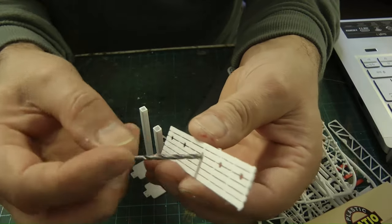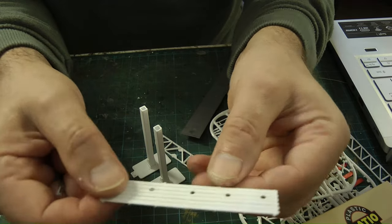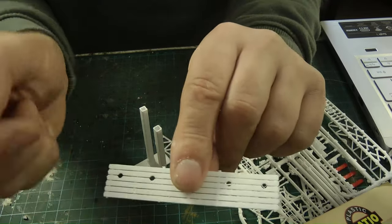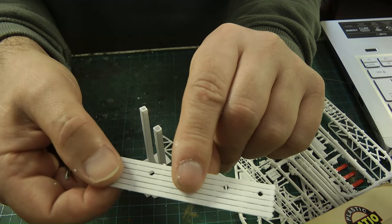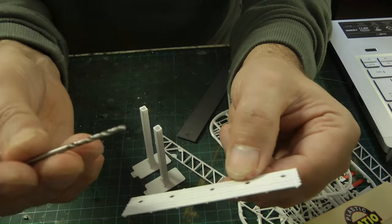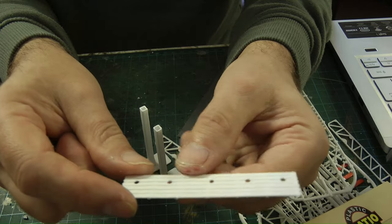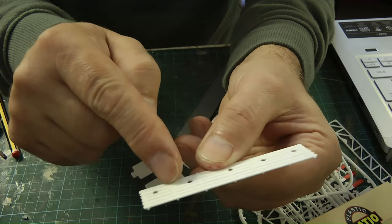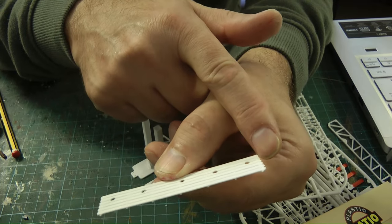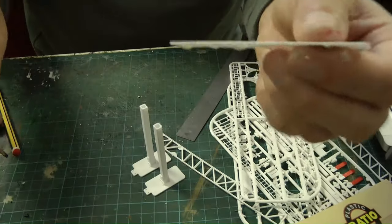What I've had to do here is put in another hole on this walkway. Because in the photograph you've got three signals quite close together, it would look silly to have a gap and then have the signal here. It wouldn't look right. So I've popped another hole in there. I used a 0.8 to start with and then the 3mm afterwards to open it up, because all the other holes are 3mm. Another thing I have to do is trim the end of this walkway off as well. So whatever spacing we've got here from the edge to the centre of the hole, I'm going to have to make here. But yeah, I'm finding this kit a lot easier to work with.